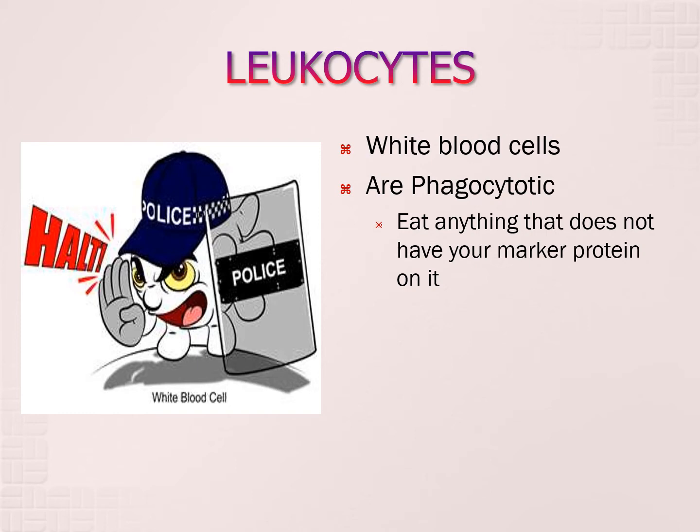Remember, every cell in your body has antigens on the surface, and antigens are proteins that we find on the surface of the cell. And every cell in your body has a unique marker protein on it that nobody else in the world theoretically has. And so that's what marks those cells as your cells. And that's what your white blood cells, your immune system, are going around looking for. Your immune system doesn't know what a bacteria is. It doesn't know what a virus is. It just knows it doesn't have your marker protein on it. So if something shows up that doesn't have your marker protein on it, the leukocytes will go about destroying them.